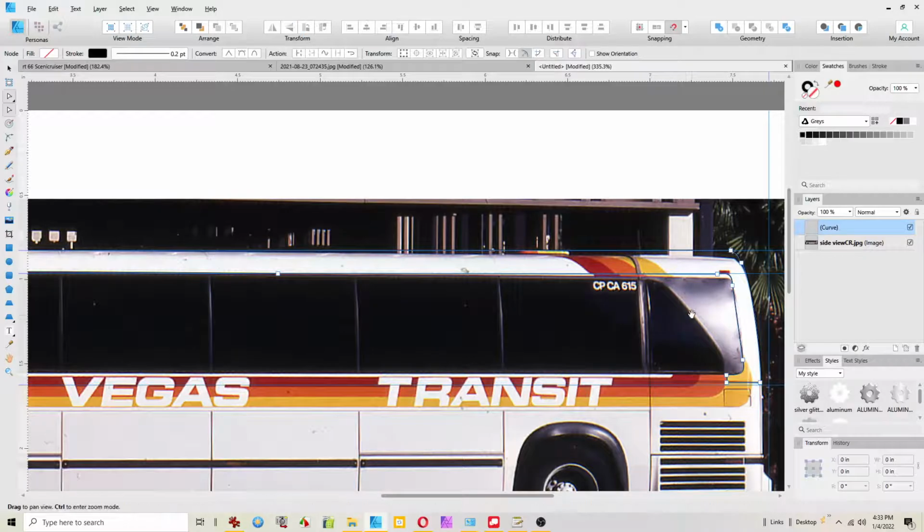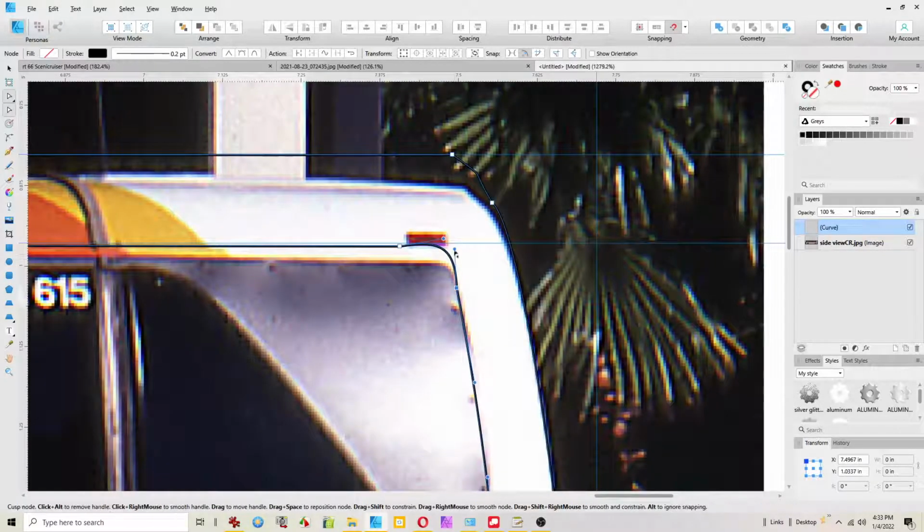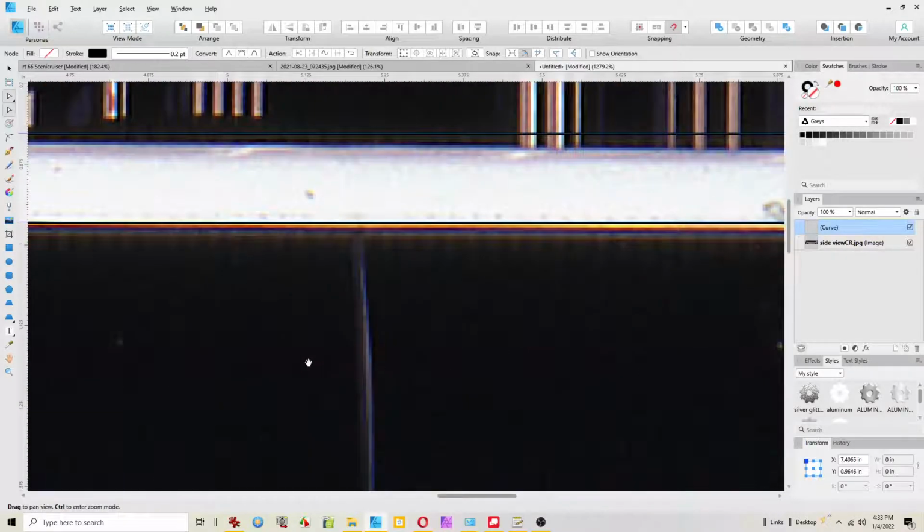The A tool gets the nodes back. That looks like it's got a little bit of a curve in it. This can all be changed later if you decide you don't like it.